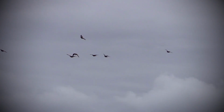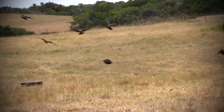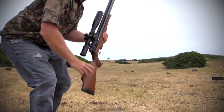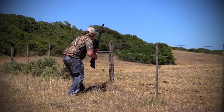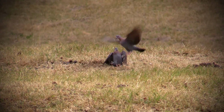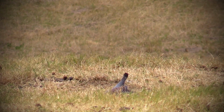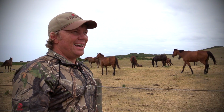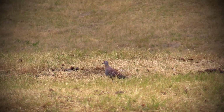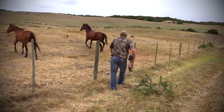A lot of fun. There they are flying off, but they're coming back. They might actually land again. All right, see if we can get another one. That's the awesome thing about rock pigeons, if you shoot one and it drops immediately down, the one next to it will always hang around. So shot the next one, stayed down, the flock's flown off down to the sky, and we're going to have to wait. They might come back again.